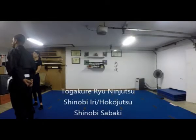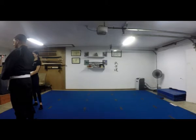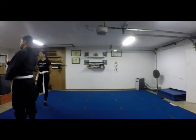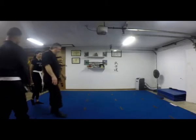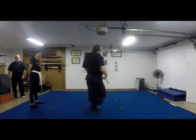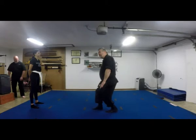Ninja walking is not only about walking silently, but it's more about walking in the persona of whatever disguise you're being. In order to walk stealthily, there are a couple things you need to do. One, maintain control by allowing your body weight to sink when you're carrying on deeply flexed knees. So if you're walking high up like this, you're not going to be able to walk as quiet. You need to get your knees flexed a little bit to be walking through these lines.